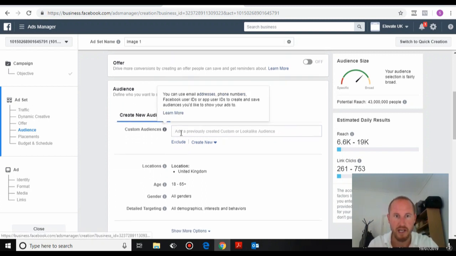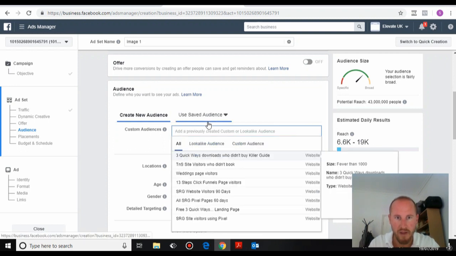So, custom audiences. You just click on create new audience, click on that custom audience, and somewhere in that custom audiences, guys, you will have whatever you named it, you'll have your retargeted audience. Here's an example of one for Tap and Style, which I'm going to use, our mobile hairdressing business, Tap and Style, as the example in these ads. I've got a retargeted audience here that is Tap and Style site visitors who didn't book.